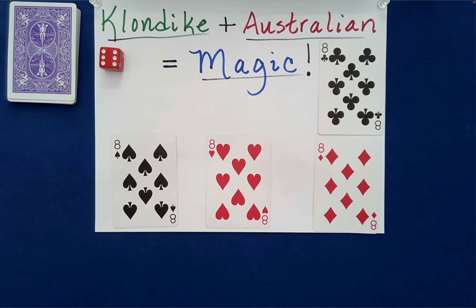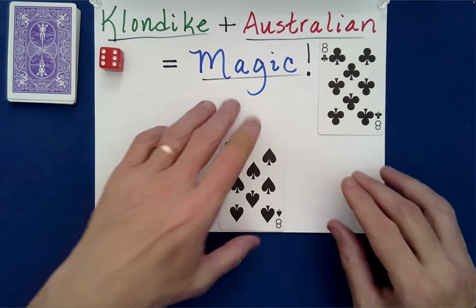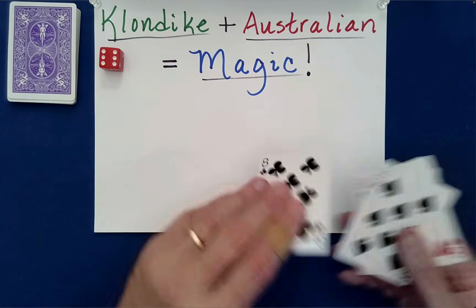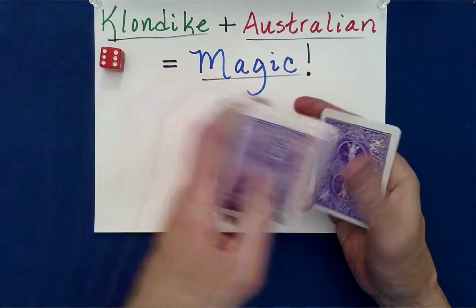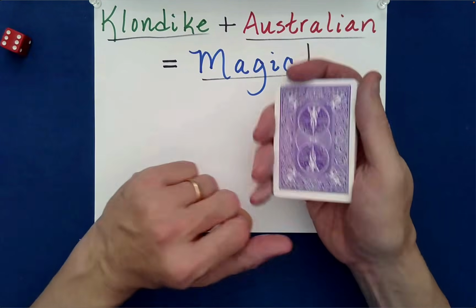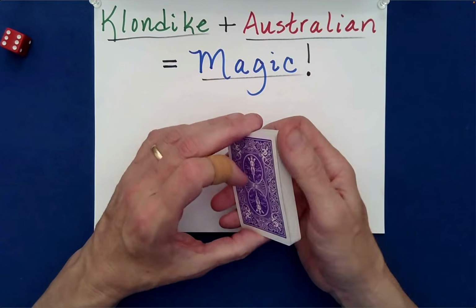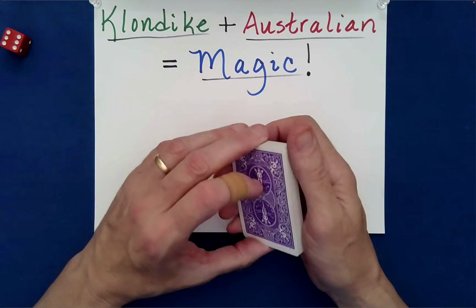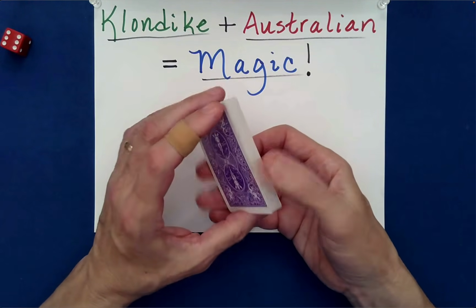How did we do that? And you can say "we" because the spectator is the one making some of the important choices, like how many Klondike shuffles to perform. And that very much will mix the cards differently, right, depending on how many of those you perform. Okay, so that is the fifth and final routine.